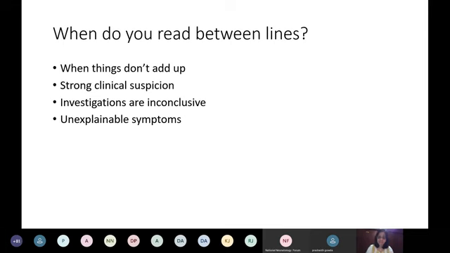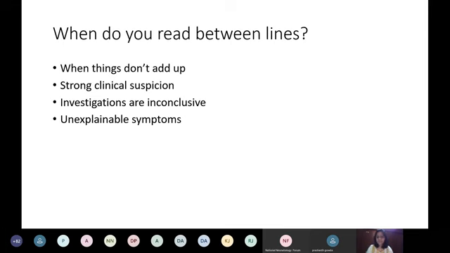So get an abdominal x-ray, serial x-rays done, till we are sure that this is not the cause. So we are putting things together. This is again reading between lines. The baby was fine, and the platelet count last week was fine, so why should it suddenly drop now? Something happened. Why should the sodium, which was normal all this time, drop now? The baby is on the same feed, same fluid.